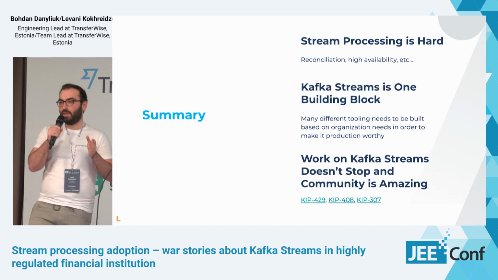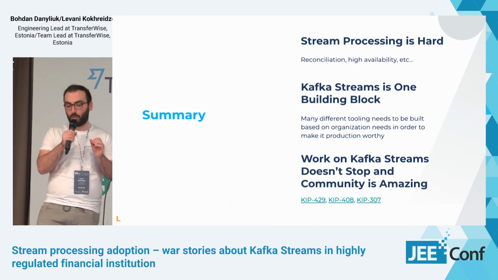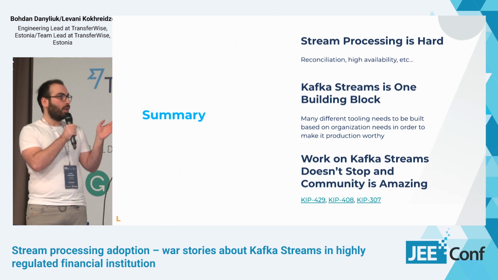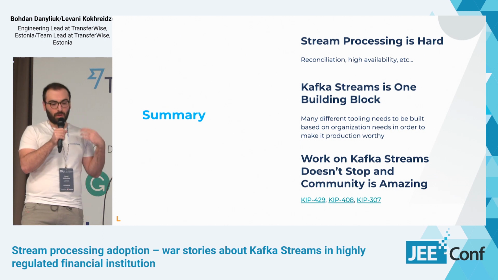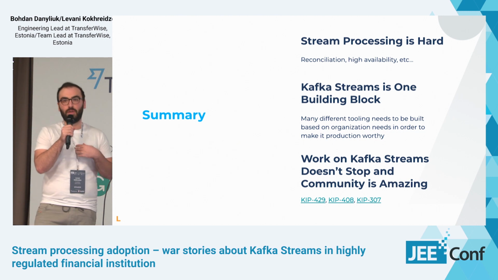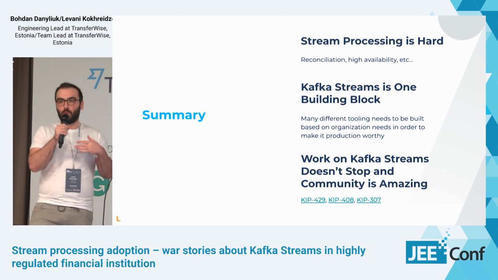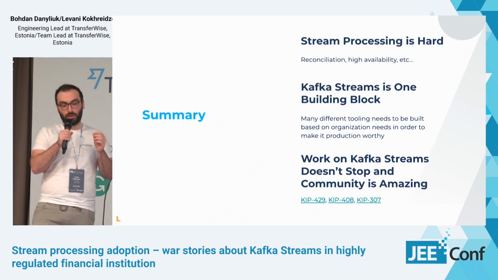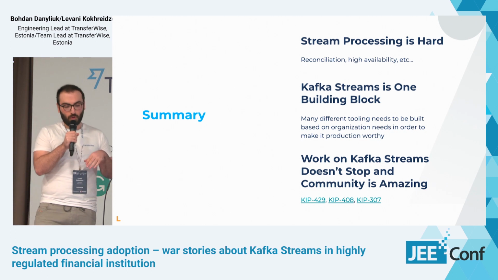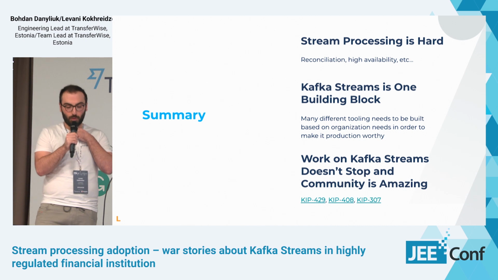But the community is amazing. The work on Kafka Streams is ongoing, and the community is super active. I don't know how many of you are familiar with the term KIP. It's essentially a Kafka Improvement Proposal. There are quite important KIPs submitted that are already being worked on by the community. There are KIPs that promise to solve this stop-the-world rebalancing, so this thing should go away soon. So we will hopefully get rid of this standby and master cluster. I'm not so sure about this, but I still hope.